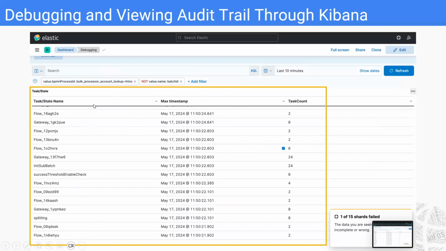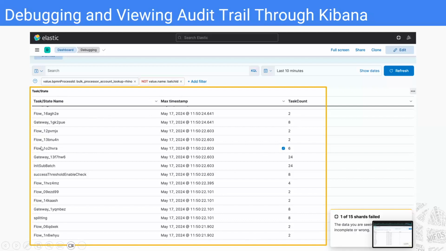For instance, over here, this is asking for Rhino tenant's bulk processor count lookup, but not the value name with batch ID. Once that filter has been applied, you can look at all the activity that has occurred for this and all the task counts, what is happening.